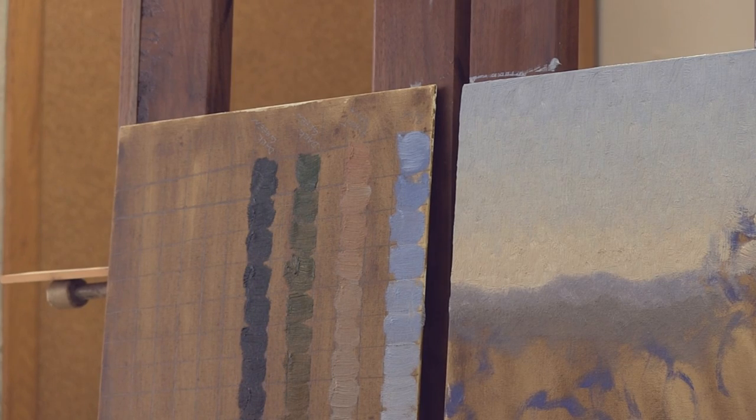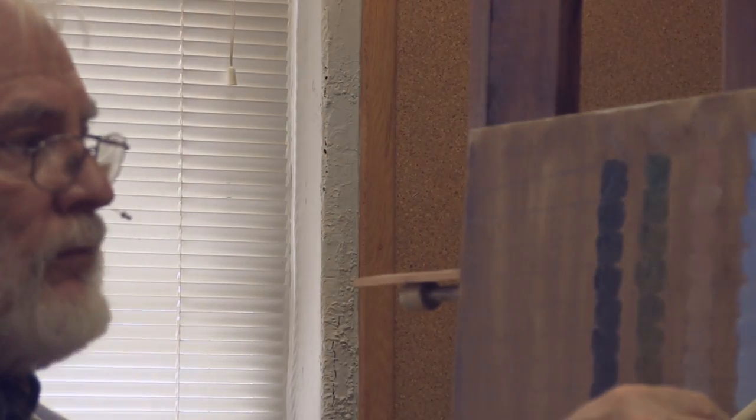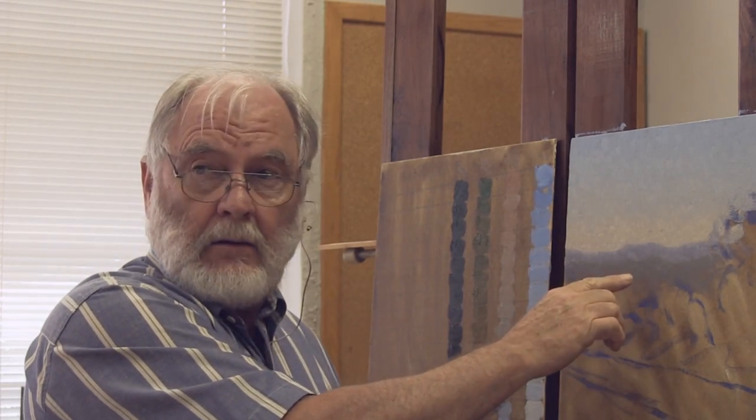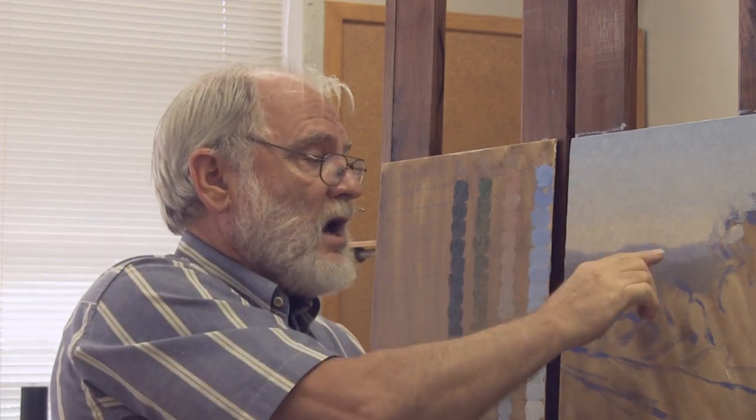And now before we do any more ridges, I want you to soften the sky and soften that distant mountain and that second ridge. Clean your brush out thoroughly, then do the softening of your sky. And then after you do the softening of your sky, clean your brush out thoroughly, and then do the softening of the edge of your mountain. Okay? Mountain and that second ridge. So we don't want to contaminate the sky with the mountain color that we just did. And we don't want to contaminate the mountain with the sky color that we just did. We want to clean between doing the sky and doing the mountain.